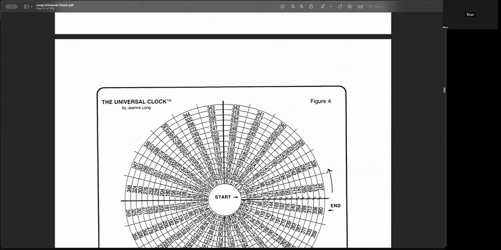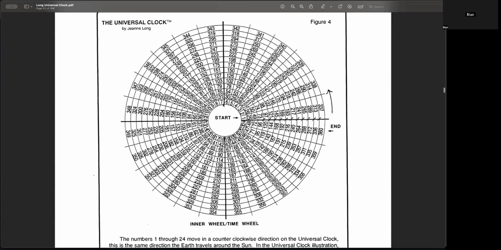So what you can do is arrange these 15 24-degree segments in 15 rings, and that is the Wheel of 24. This part is called the time wheel, and it's used to identify where planets are in their 360-degree circle. We also apply that to synodic cycles, so not just individual planets, but pairs of planets. So the time wheel runs from 1 to 360. There's 15 rings of 24 degrees each.